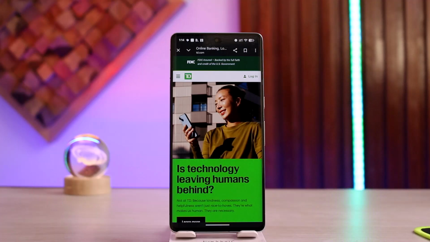In this video, I'm going to show you the procedure on how you can enable transaction alerts on TD Bank Mobile. To enable transaction alerts on the TD Bank Mobile app, you want to first of all log into your TD mobile banking app, and next, on the home page, you just want to tap the bell icon on the screen.